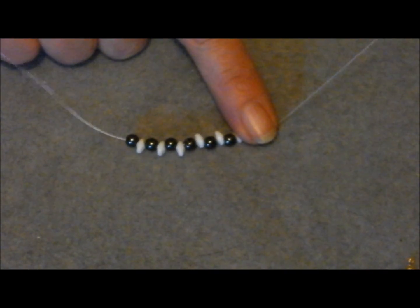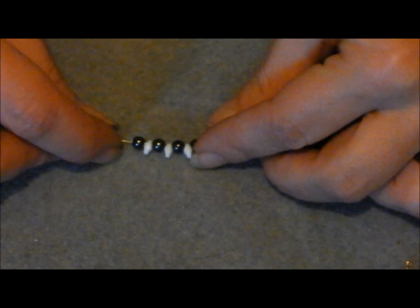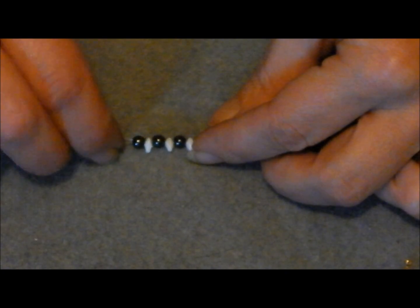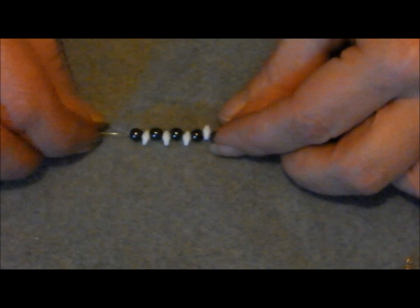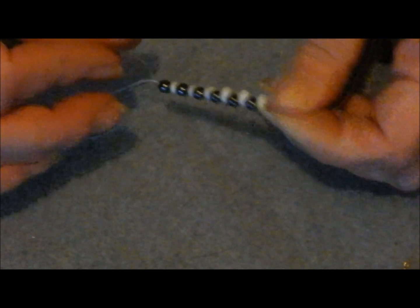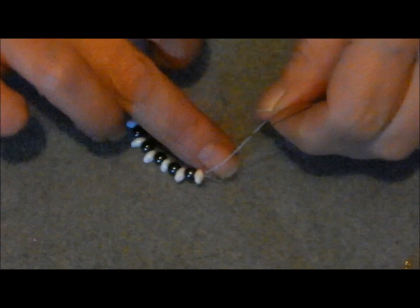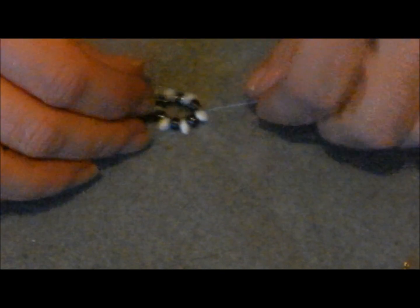Move your thread down, and go through these beads again. You can either try and do this all in one go, or you can do it bit by bit. I can manage to get through all of them in one go. Hang on to your tail so you don't pull them all out. Pull that through. And then we'll tie a couple of good knots. You can put 3 in if you prefer more secure. 2 and 3.